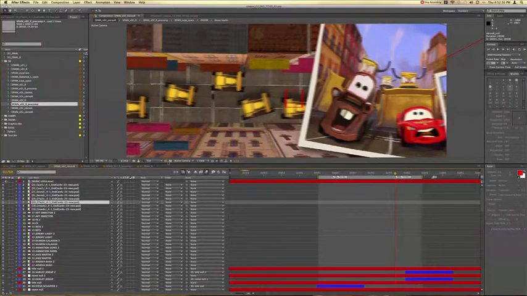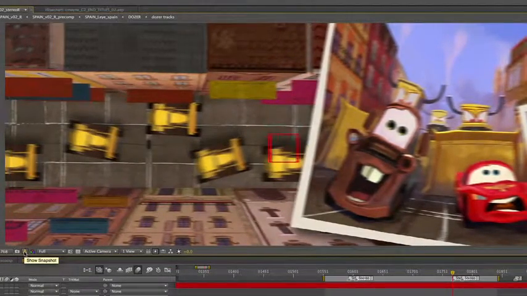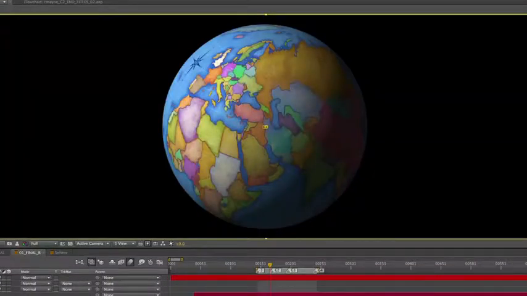Then you put that back into your original comp, and this is my resulting shift. You see that screen depth is just a little bit behind the postcard now, which is where I wanted it to be, and we have a nice shift in the background there, looking down at the city of the bulldozers chasing Lightning McQueen. The third technique that I used was to actually create a displacement map.